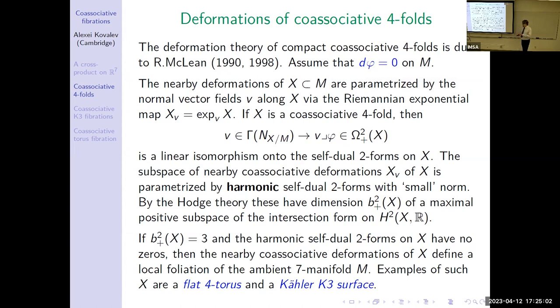Okay, so far I was saying something that was known for some time, and in particular already to McLean: can we actually find these appropriate seven-manifolds where these co-associatives exist, and give maybe better than a local variation, perhaps they can fiber the entire manifold, possibly with some singular fibers, a little bit like the K3 surface which I just mentioned. They have elliptic fibrations where a typical fiber is topologically a two-torus, so algebraically an elliptic curve, but there are also some singular fibers for which there is a well-known nice theory.